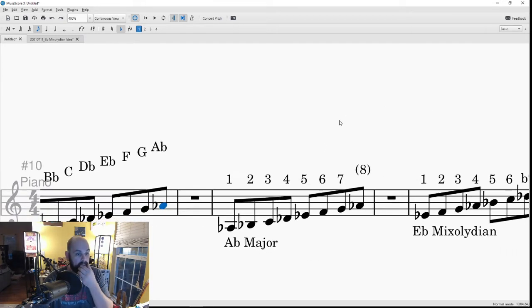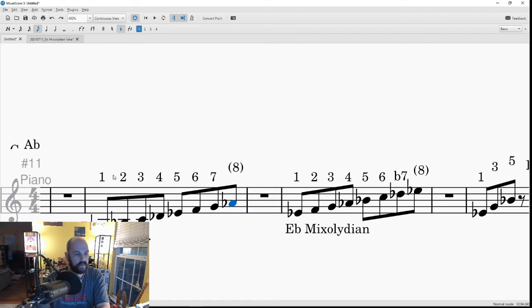And so if we look at the A flat major scale, which is the same thing as the E flat Mixolydian, you'll notice everything seems the same. All of these from 1 to 6 are the exact same interval. But right here at the end of our scale, we have a half and a whole step difference. For the major scale, the 6 to 7 is a whole step, and then it's a half step to start back over again. You get this sound.